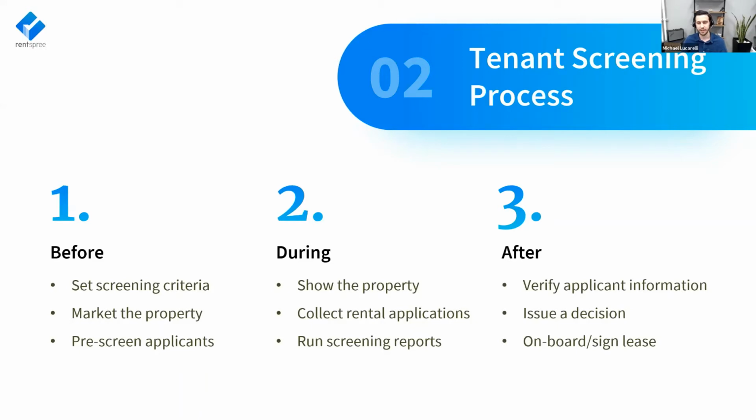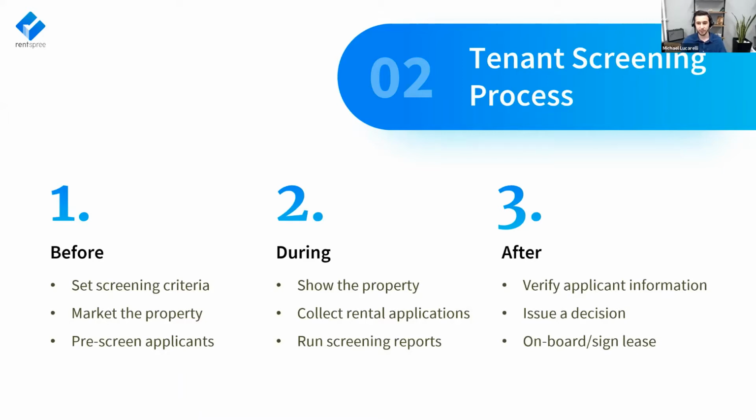Examples of screening criteria are setting your baseline rent to income ratio, credit score ranges for acceptance and denials, and thinking about the residence history you're going to allow in order to accept someone. So you set the criteria up front so that you can simply get an applicant's information, apply it to the criteria you've set, and make a decision using that objective criteria. This is important to demonstrate that you're using objective criteria as part of your screening process, and rent to income ratios and credit scores are great for that.